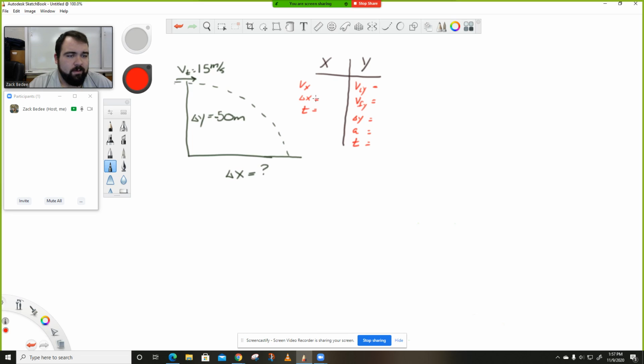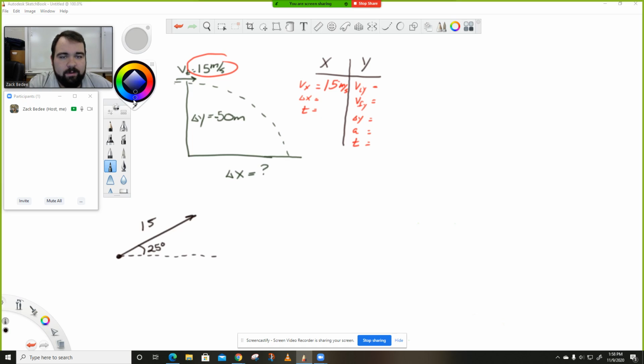Now, some of these values we already know, one of which is Vx. And it is that because the object is being launched horizontally. So this value we can say is 15 meters per second. Now to explain why that is Vx, if you were talking about an object just launched at an angle, it's launched at some value, say this 15 again, but it's not launched horizontally. It's launched at some angle. Let's call this 25 degrees.